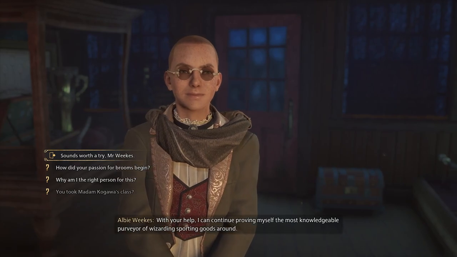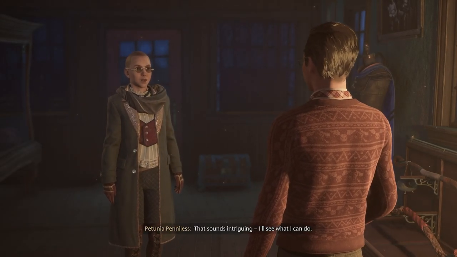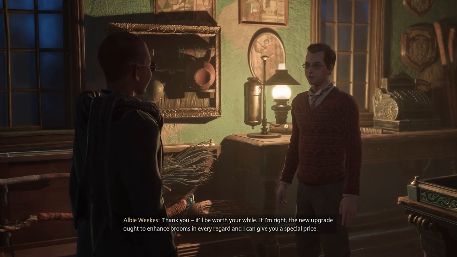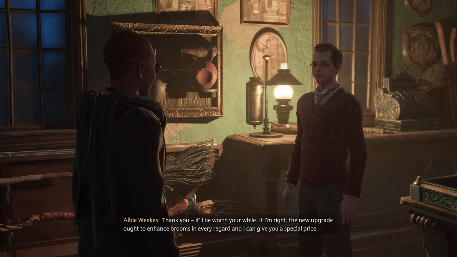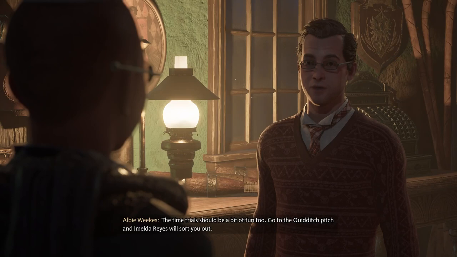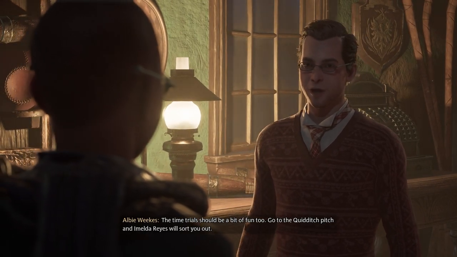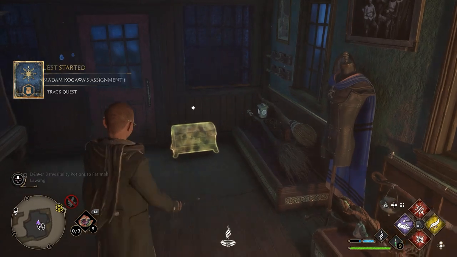All right. That sounds intriguing. I'll see what I can do. Thank you. It'll be worth your while. If I'm right, the new upgrade ought to enhance brooms in every regard. And I can give you a special price. There it is. That's what we wanted to hear. It should be a bit of fun too. Go to the Quidditch pitch and Imelda Reyes will sort you out. Okay. Once you've beaten Imelda's time, be sure to let me know.